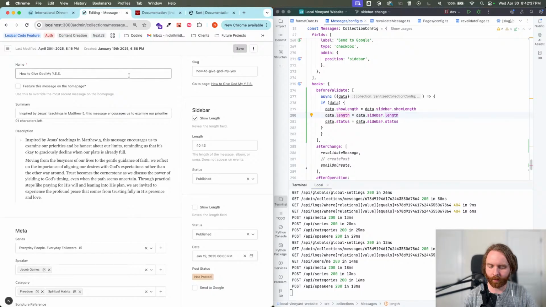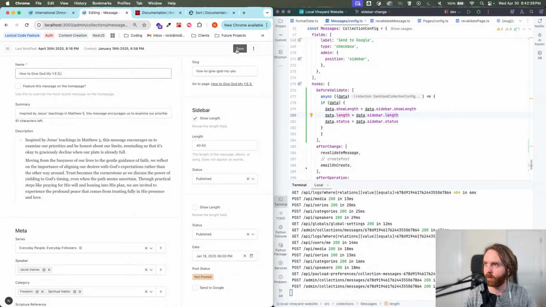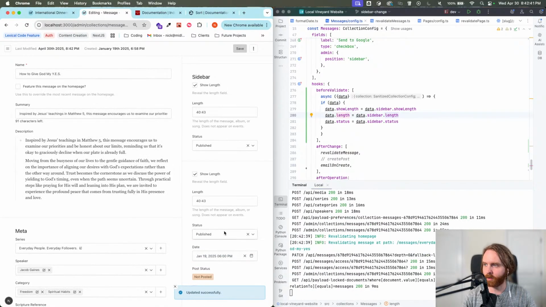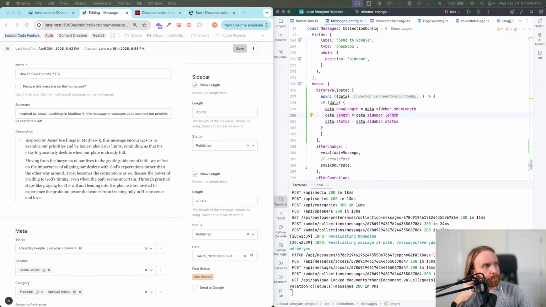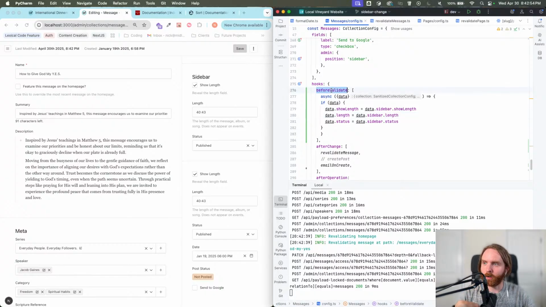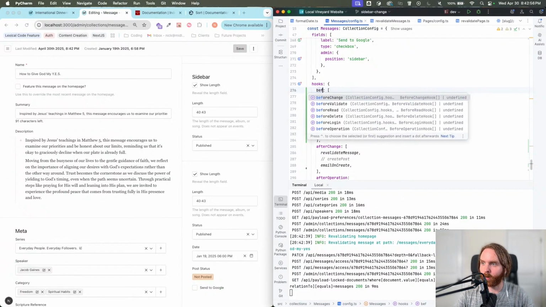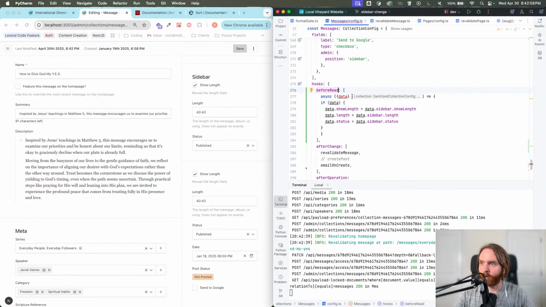I think I have to then resave this. Hit save, and there's that. Perfect, so then I just need a field to update everything without writing new data. But can I do before read? I don't think I get data though.